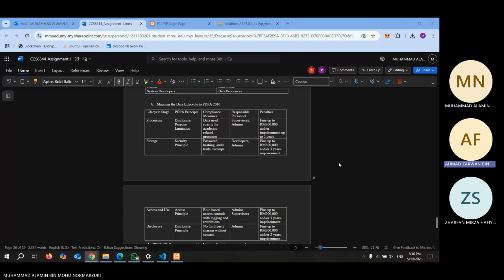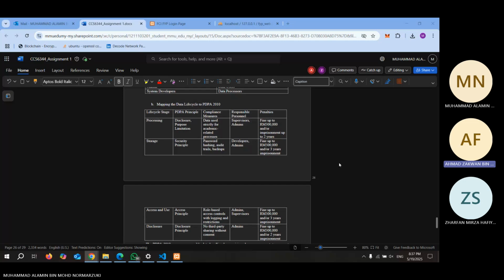For table B, for our application, our data is used strictly for academic related processes, which corresponds to the PDPA principle for disclosure and purpose limitation. It has a fine up to 300,000 ringgit and or imprisonment up to 2 years.